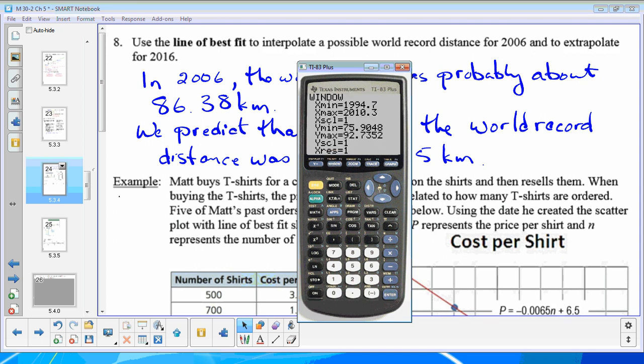So I'm going to come to window here, and I'll change my X max to 2020. And I'll trace. I can't see the Y value, but I think the Y value won't be a problem. Again, make sure that I'm on the regression equation. I'm not on the plots, so I'll scroll down. Now I'll type in 2016. And although I can't see the cursor, it is giving me a Y value of 94.96. Good? Thank you. That was a good question. Important question. Any other questions with this?